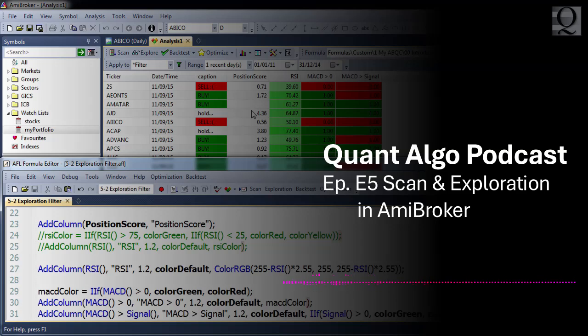Right. I see. So that's where that in-watch-list name function comes in, right? Yeah, you got it. That function lets you check if a particular stock is already in your My Portfolio watch list. So let's say you've got a scan that's based on a buy signal. You can actually add that in-watch-list name function right into your code. And that makes sure that a buy signal only pops up for stocks that are not already in your portfolio. So it's like a built-in safeguard to prevent you from over-concentrating.